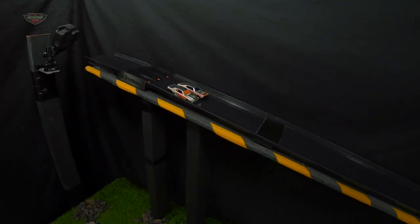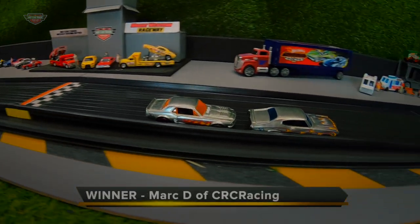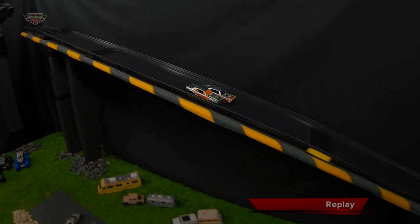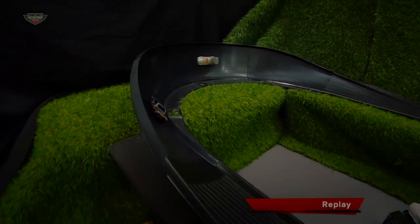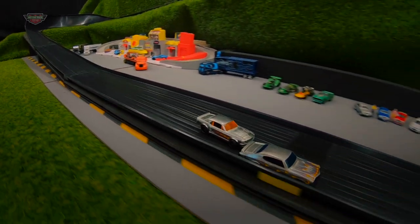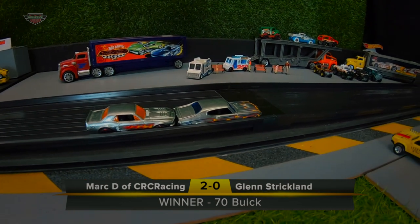Race 2. Winner: Mark Dee of CRC Racing again. Good clean driving down the back straight. The Buick just ducks in front of the Mustang. Little nudge by the Mustang on the Buick. Bit of slipping and sliding by the Mustang, but it's the Buick — he's gone right out front hard. Goes up high, slams down the bottom ever slightly, just can't control himself, and boom. It's the Mustang that gives him a little nudge and just pushes him across the line. Mark Dee of CRC Racing, you score your second win in today's heat.